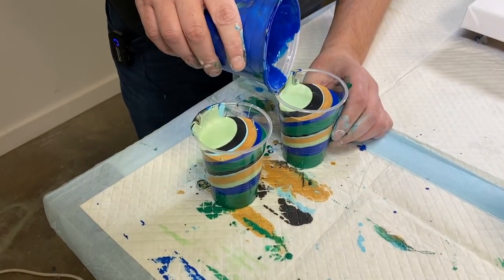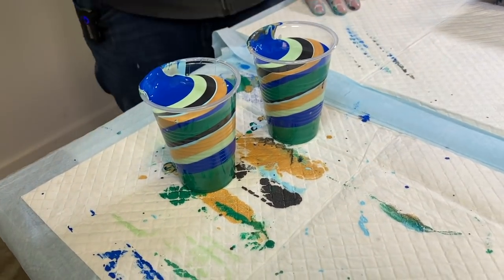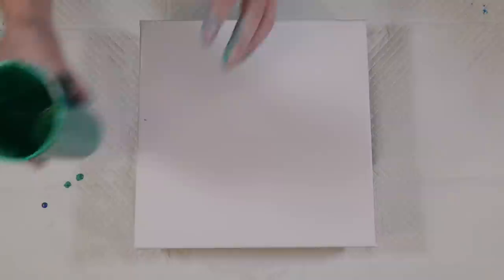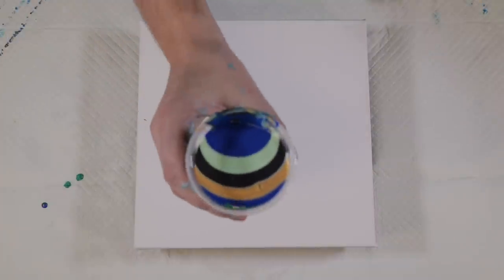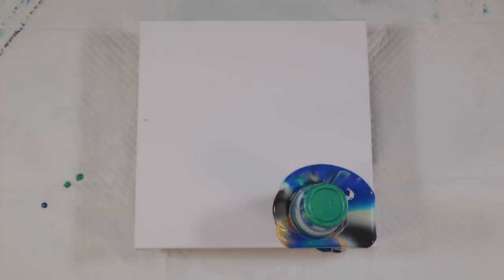And finally with the phthalo. That is my layered cup. Ladles and jelly spoons. Now, let's get to flipping. With my layered cup, first things first, I'm going to plonk it onto the canvas.